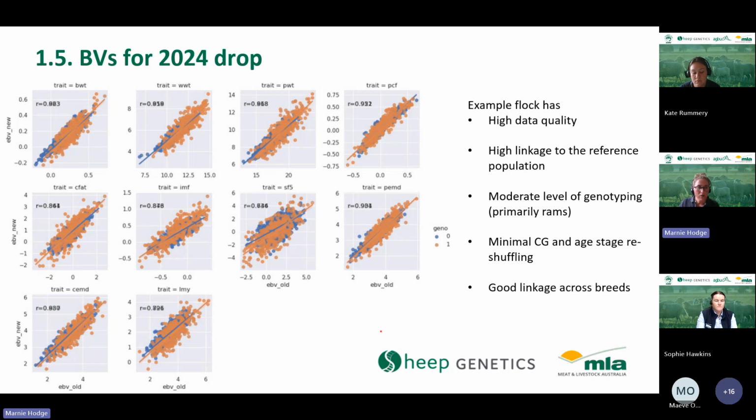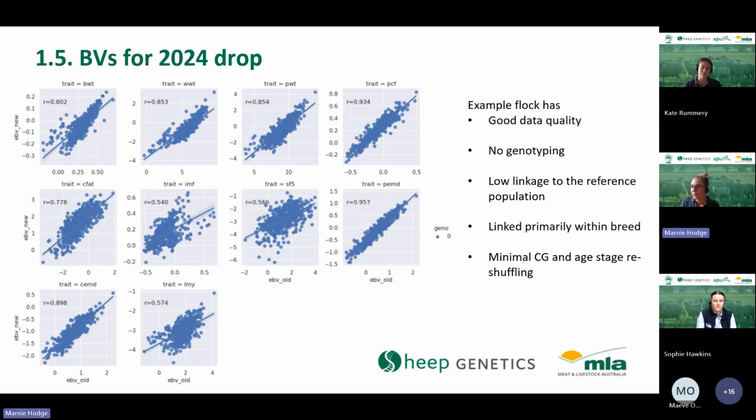So quite good correlations between current and combined LAMBPLAN. And this particular flock has quite high data quality and really good linkages across current terminals, but also into the maternal analyses as well. So just things to consider.